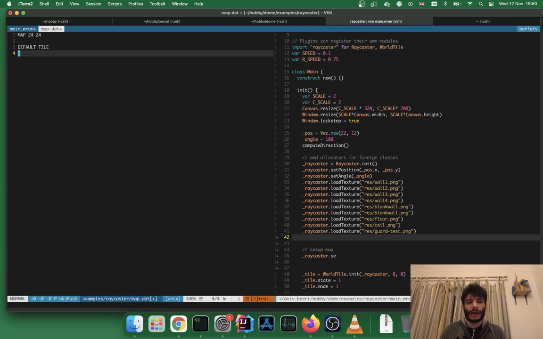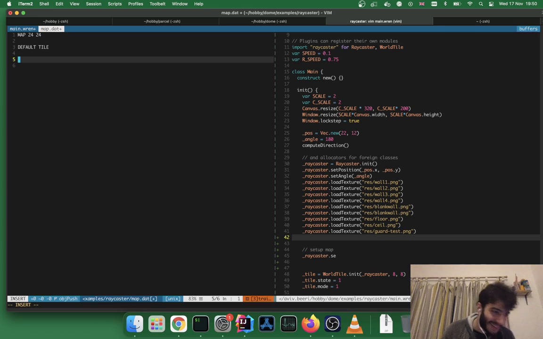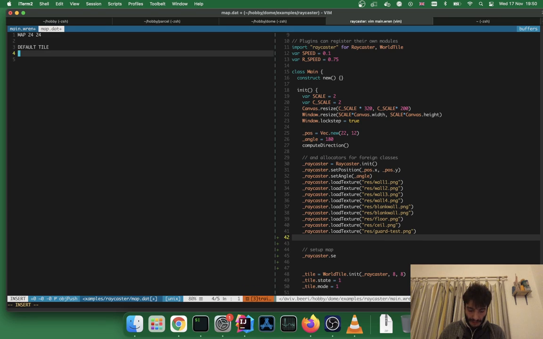Feasibly, level files could start looking like this, where you have solid equals false, floor equals 1, ceiling equals 2, and that would be your default, and then you could set specific stuff, maybe.